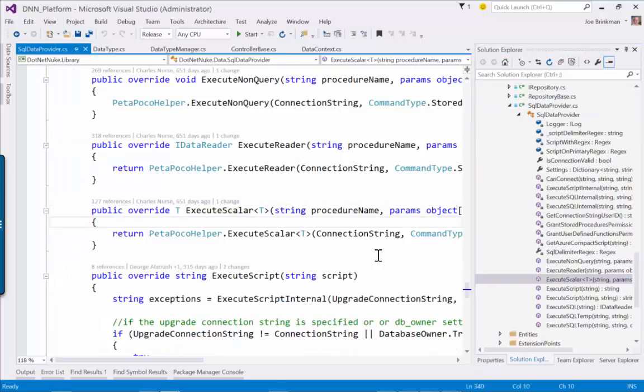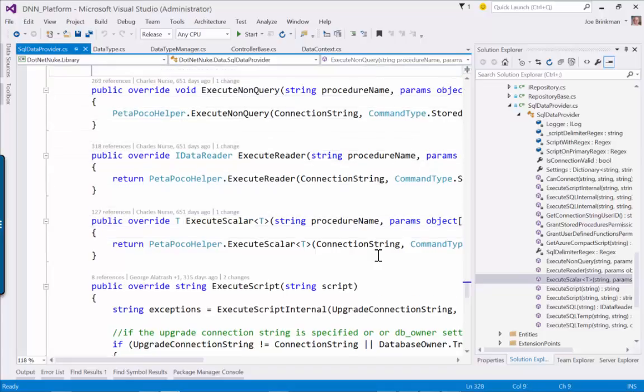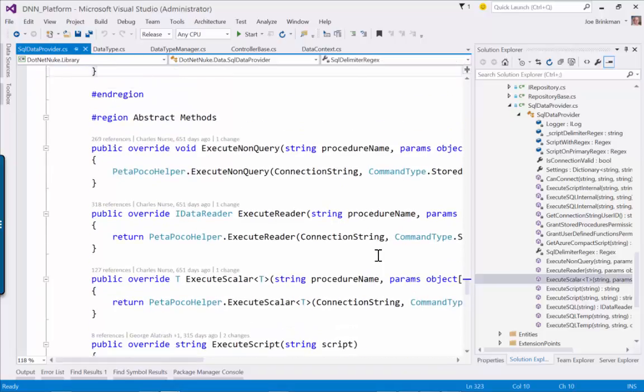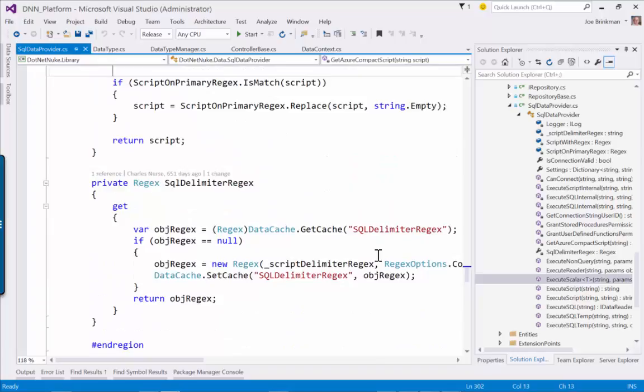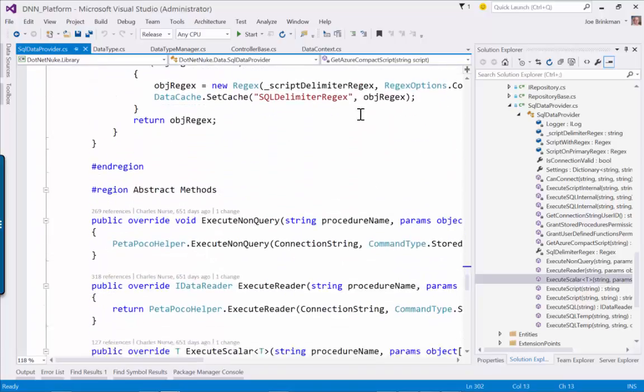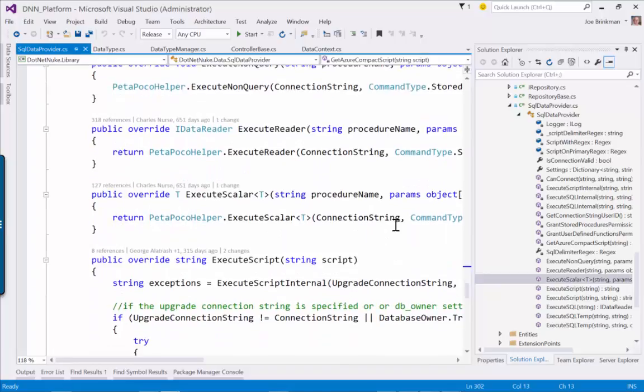But anyway, in this case, the execute scalar, execute reader, everything ultimately still goes back through PetaPoco. So even though you might be using the old DAL Plus methods, under the covers, everything is still going back through PetaPoco. So if you think you're avoiding PetaPoco today, you're wrong. PetaPoco is everywhere. All of our data access uses it. We may fool you by giving you the old API calls, but ultimately everything is going to go back through PetaPoco. And you can see that here in this SQL data provider, right?